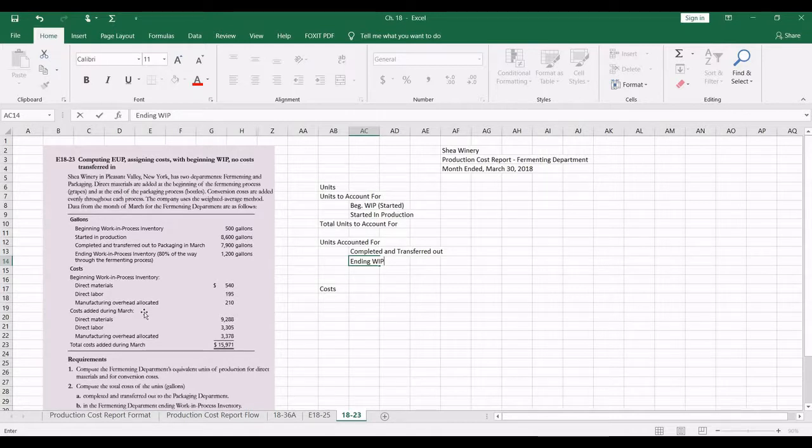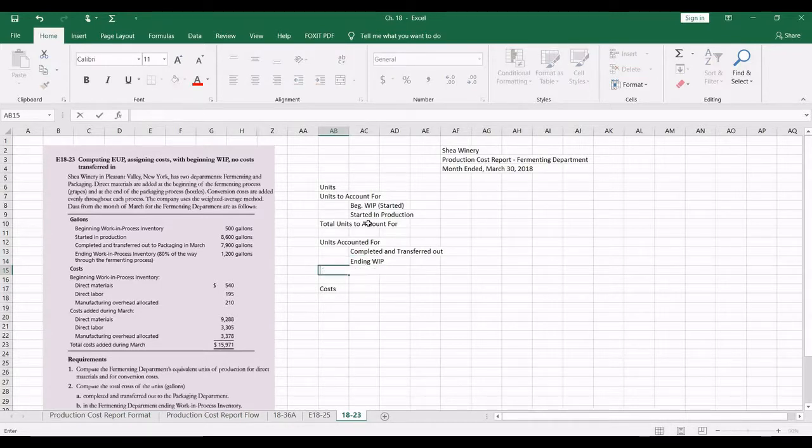Notice whenever you're doing these worksheets, every beginning always has an end with it. I don't know if that's going to be the case for the entire class, but I've noticed all the worksheets, including the income statement and the statement of goods manufactured, whenever they have a beginning, they always have an end. And sometimes the beginning is at the beginning of the worksheet and the end is down at the bottom. But wherever there's a beginning, there's always an end. So that's a pattern you might take note of.